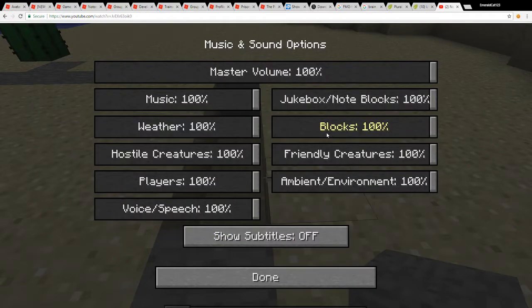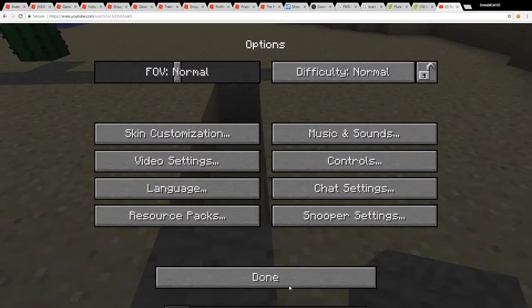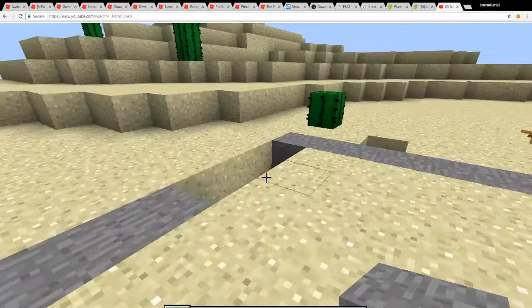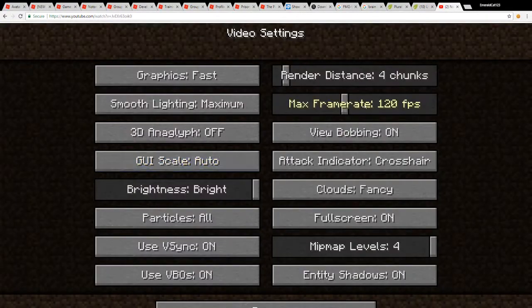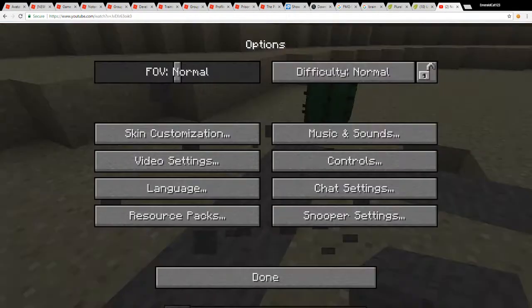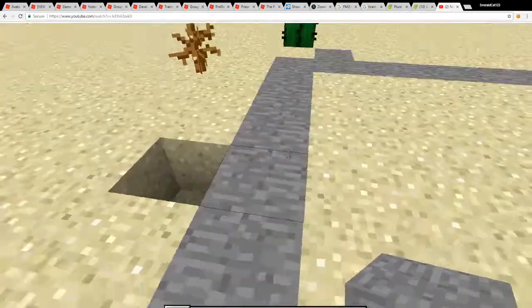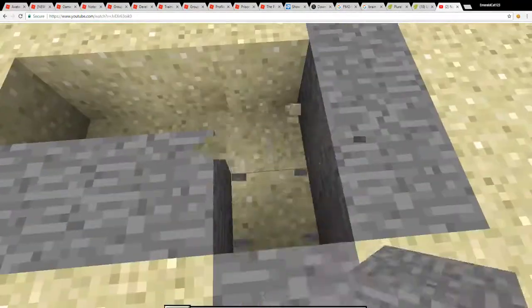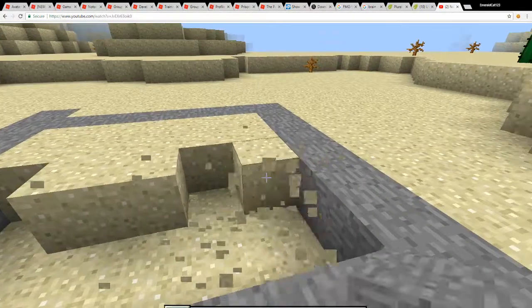We can't turn down our render distance. Let's actually do that. I don't want to be rendering too much. Whoa, it's even more laggy now. Can I have FPS high, please? Can I have like 140? I don't really care about the chunk size. Okay, so, wow, a little bit better. Jeez, I meant to break that. I think my mouse sensitivity is too high for this.